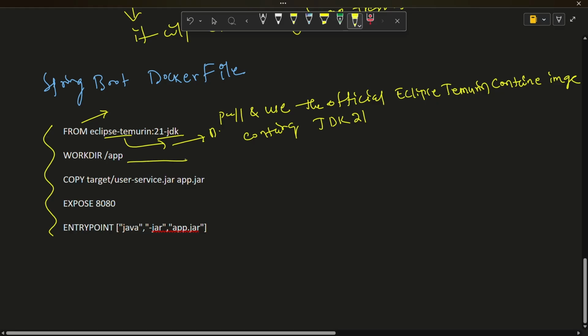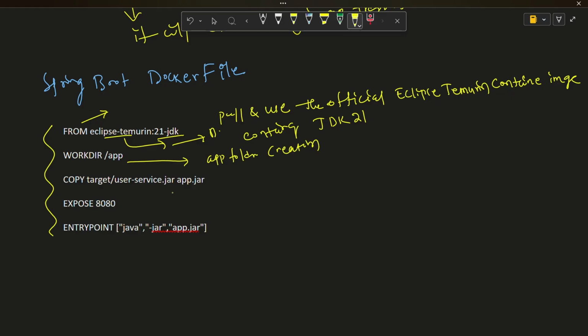Now the second line is saying create an app folder. Now the third line is saying copy this to this. This is our source, this is our destination. So what is the source? Inside the target folder, we have the user service jar file when we build the application, right? From there, copy it to the Docker container with the name app.jar.